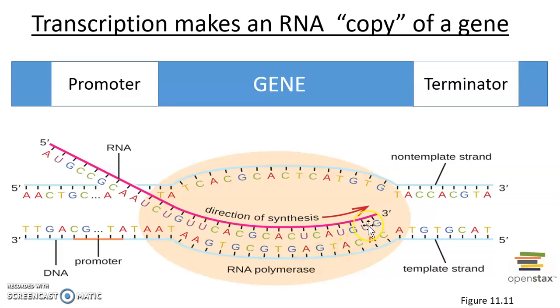Then you're going to go into your elongation phase, where the RNA bases that are complementary to our DNA start lining up on our DNA. Again, you're going to form hydrogen bonds between those complementary bases. So if we looked at this, the next RNA base that would fit in there is the one that base pairs with A. So you're going to have a U, and then you'll have an A, and then a C, and it'll keep going down.